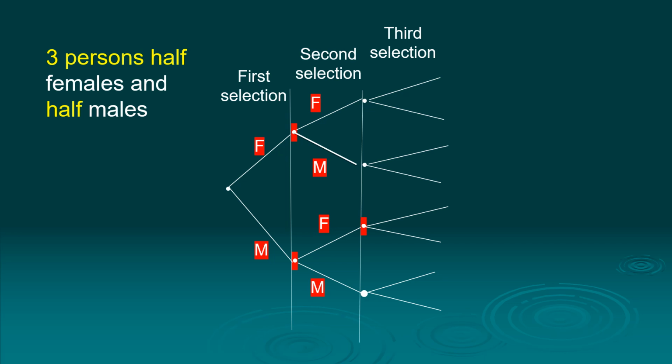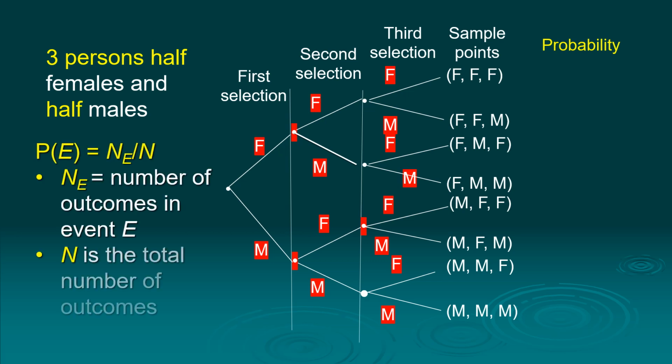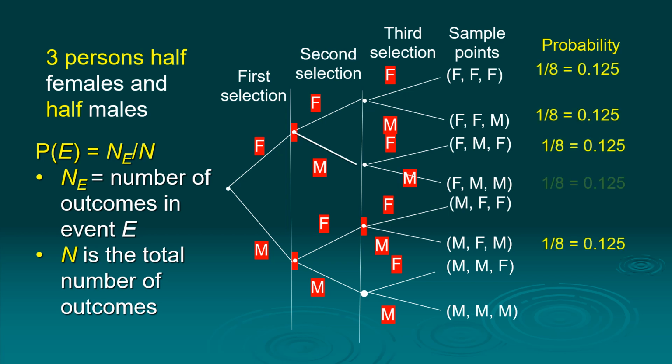Therefore, using the formula that the probability of an event is equivalent to the number of outcomes for an event to happen divided by the total number of outcomes, the probability for each outcome of each event that it will happen is 1, that is 1 for each event, divided by the total number of events, which is 8. So we have therefore the computation for the probability of each outcome is equivalent to 1 over 8 or 0.125.